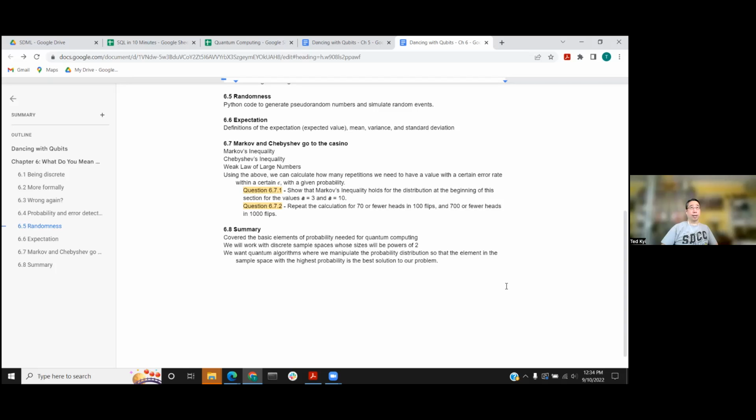Yeah, thanks, Maya. So in our case, for now, we're only going to deal with finite sample spaces, and in a finite sample space, the expected value and the variance will always be finite and defined, right? Yes. Okay, because they were talking about discrete random spaces, and discrete random spaces are not necessarily finite. That's right. I think you can have an infinite variance in a countably infinite discrete sample space. So that's why what you're saying is important for the general case, but for the quantum computer case, I think we won't reach countably infinite. We'll simply be dealing with finite. Yes, it's correct.